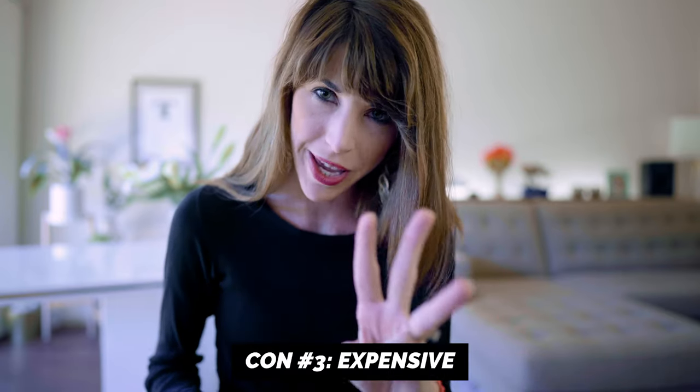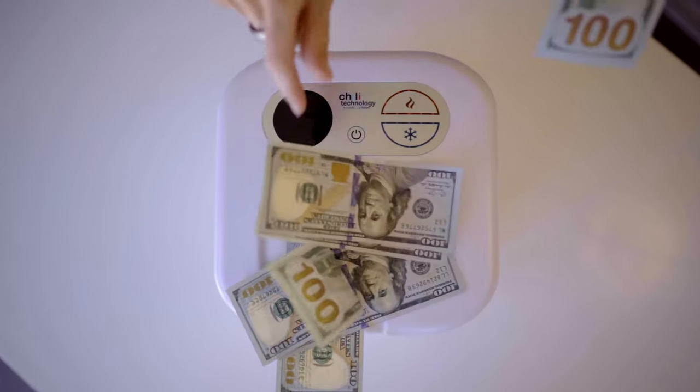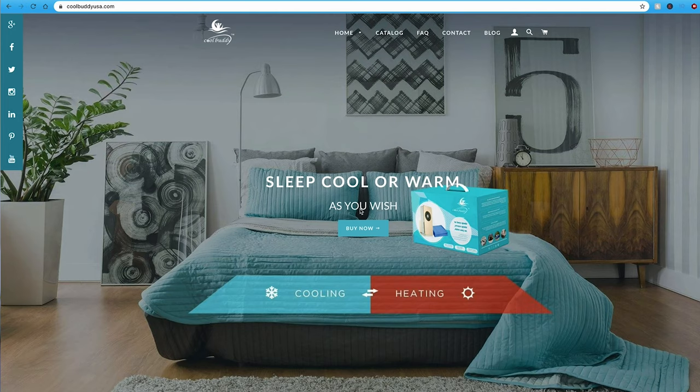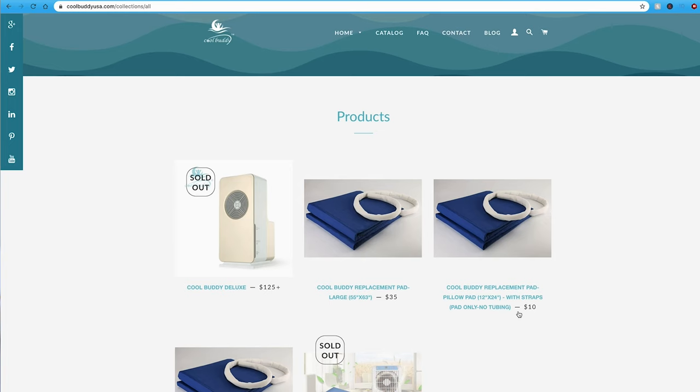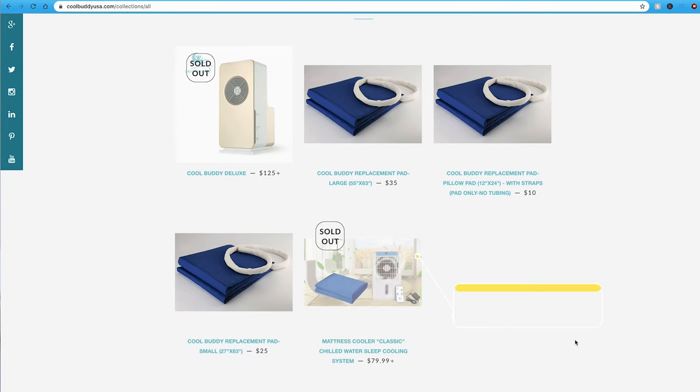And then finally, number three comes the price. And I will get to whether or not I think it's actually worth the money in just a second, but the cheapest option for a single sleeper is gonna set you back about $500, and you're looking at anywhere between that and $1,200 for a king size that fits two. Now there is another option on the market with a very similar design called the Cool Buddy, and that only costs $150. Not entirely sure how they do that, and I haven't had a chance to try it out because they are currently sold out completely.